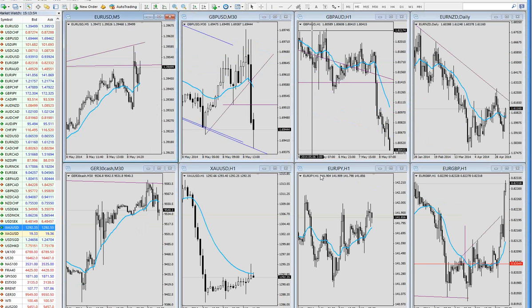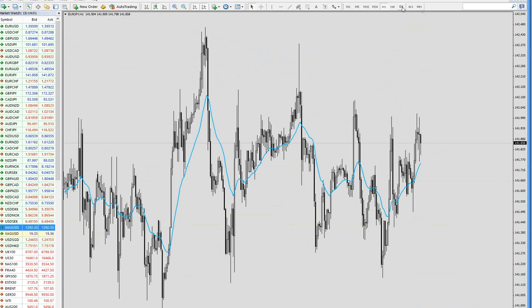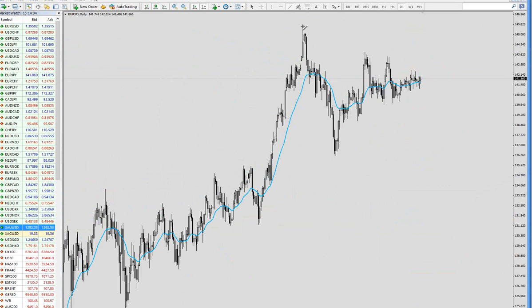Okay. Euro JPY. There's nothing we can do here. That's the only possible trend line. Here we could draw some speed line because of this pullback, but the truth is that we didn't retest. So that's the support eventually. And we are almost nowhere, right?